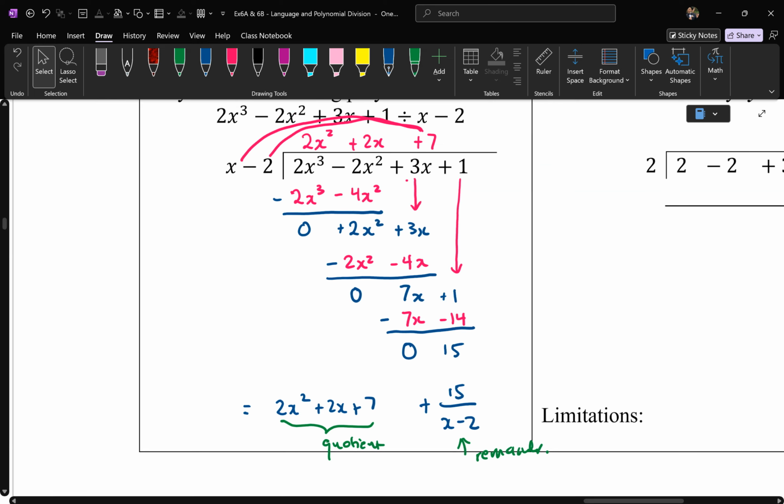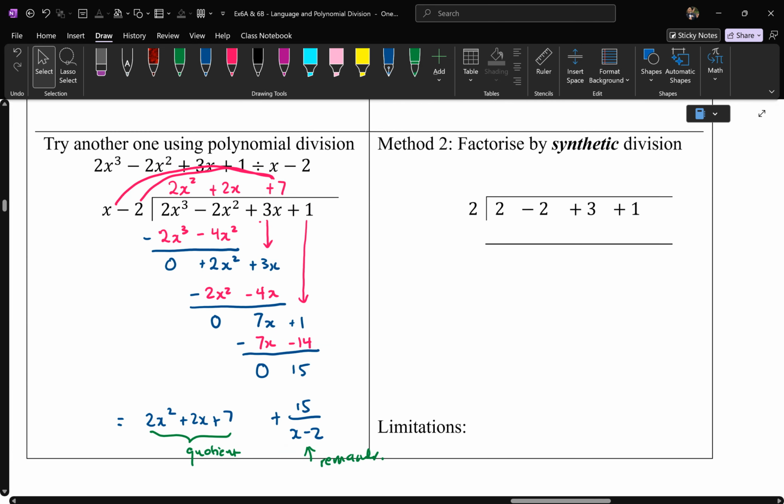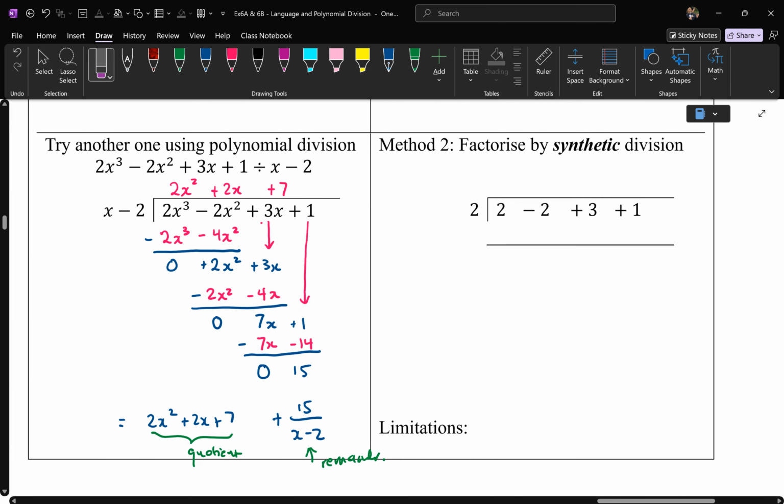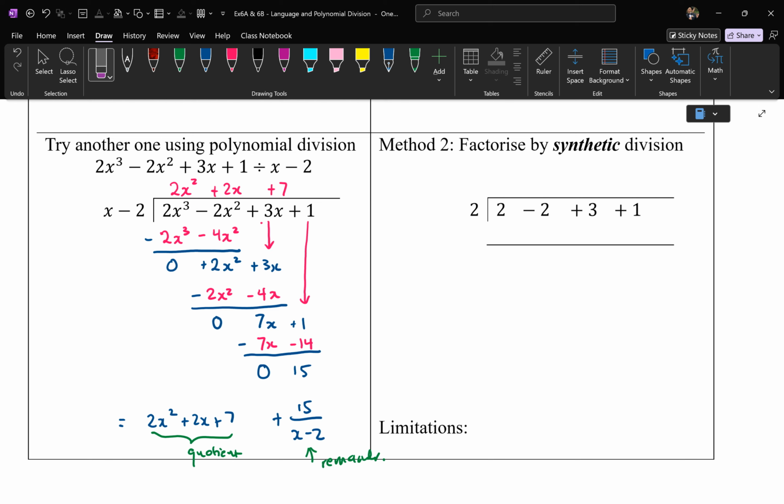All right. Copy those notes just so you can see the pattern. And then now I'll show you the quicker way. But there's a limitation to it, okay? So don't rely on this skill. It's nice to know, but don't rely on it. I hate it when students rely on it and then they make mistakes everywhere. Yeah? Here's method 2.